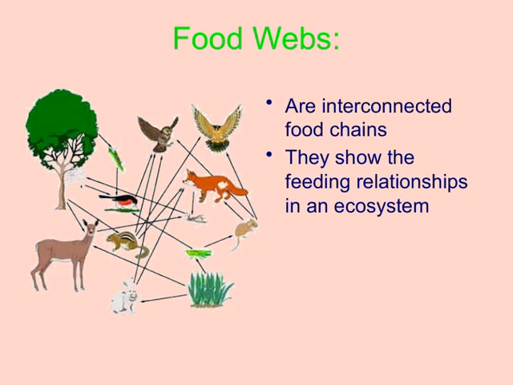Let's talk about food webs. Food webs are basically interconnected food chains. They show how different organisms in an ecosystem are linked through their feeding relationships. Instead of thinking of just one chain, a food web gives us a more realistic picture of how energy flows through the environment. It highlights how many species rely on multiple sources for food and how they are all connected in a complex network. Understanding food webs helps us see the bigger picture of ecosystem stability and how changes can impact many different organisms at once. So, in essence, food webs reveal the intricate relationships that keep ecosystems functioning smoothly.